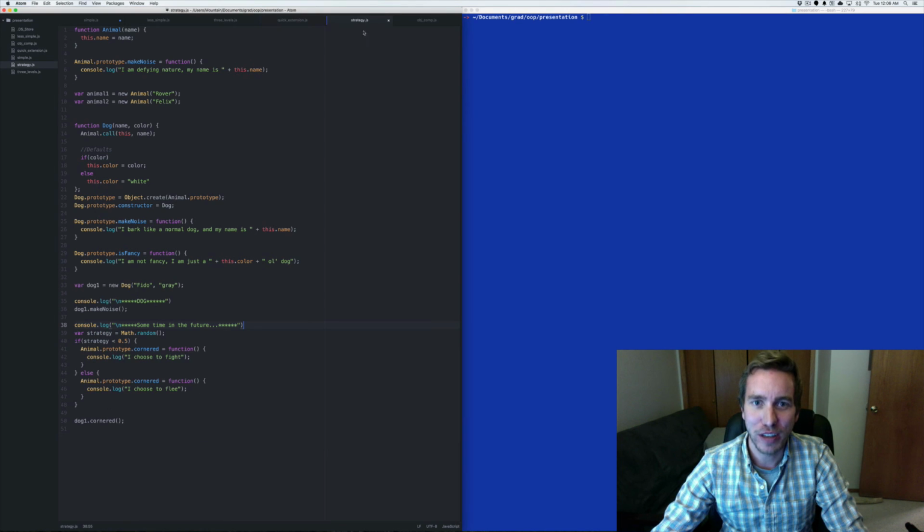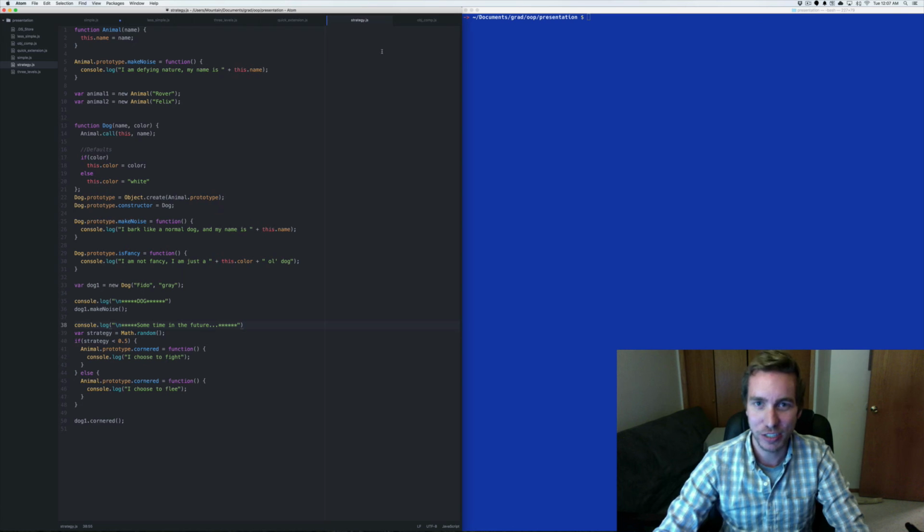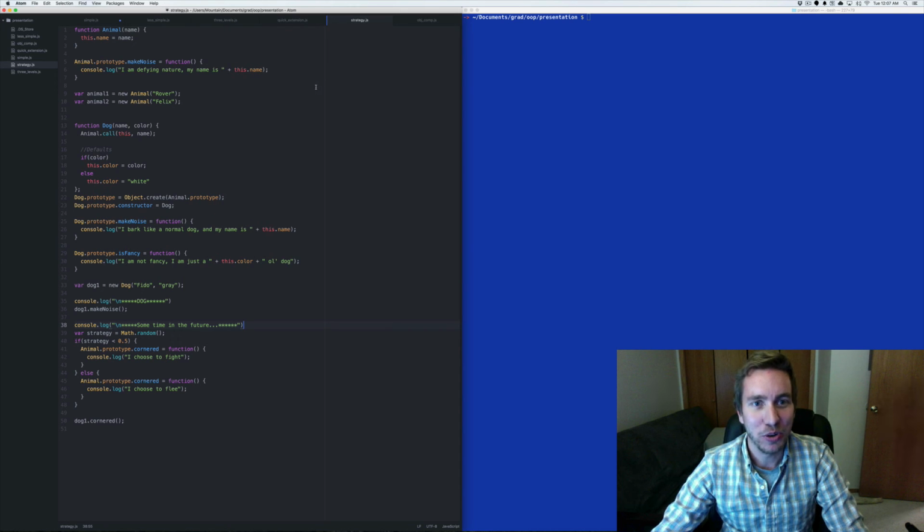So this can work with our design patterns that we have been working on in class and testing out. We have a lot of different design patterns that rely on changes at runtime. So here is the strategy pattern, for instance. So we have a dog, same general stuff as before. Animal inherits from dog. Dogs can make noise. And then at some time in the future, we want to say that the dog was cornered, right? So based on some event, right now I'm just having some random number generate this.